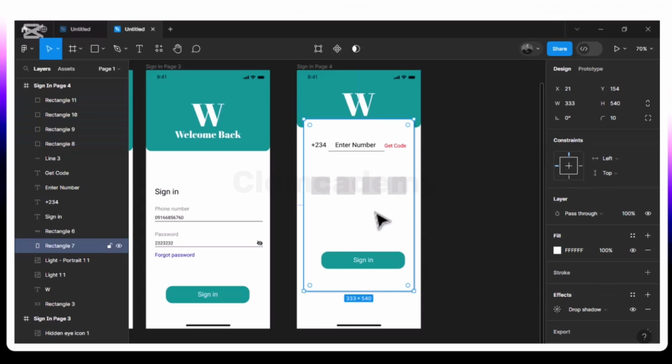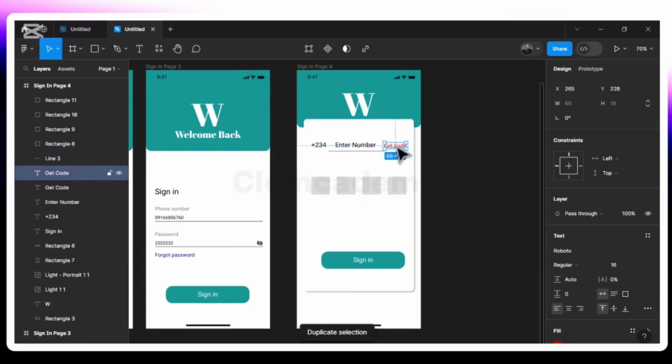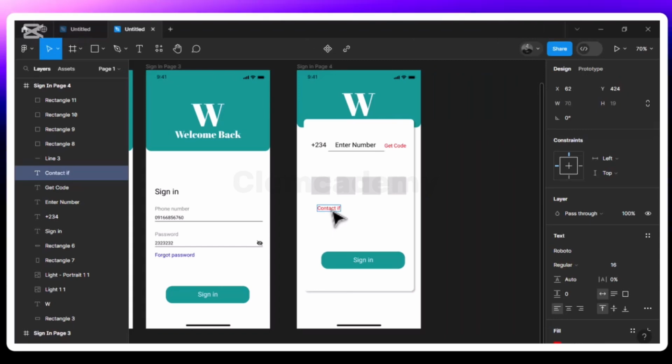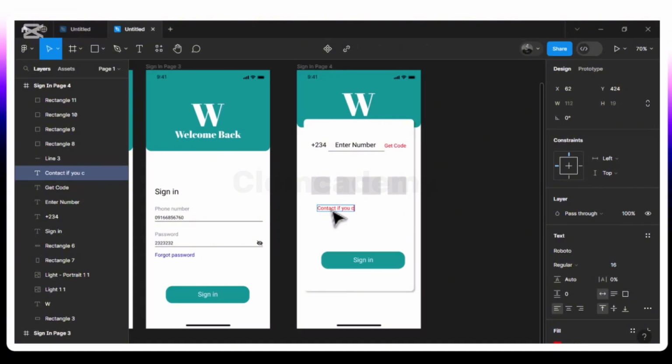All right, then we need the text under here that says contact if you cannot receive OTP. So we just have to duplicate this text, make it here, change it to contact if you cannot receive OTP.